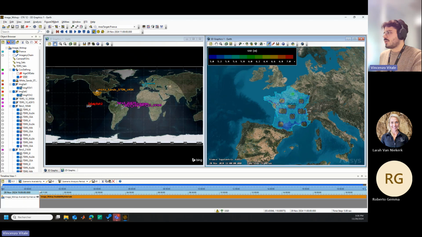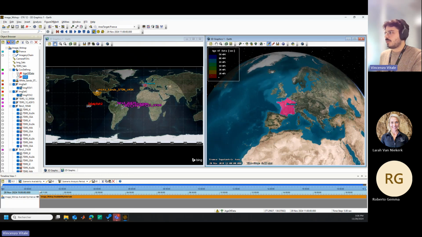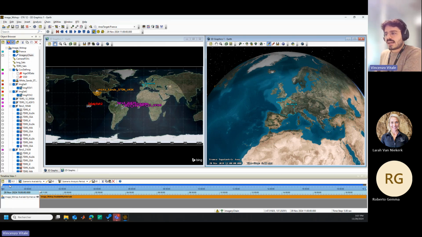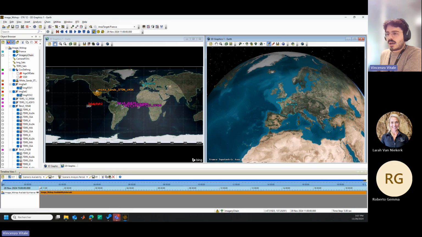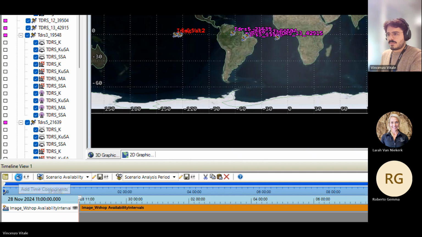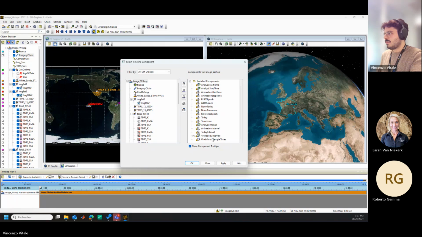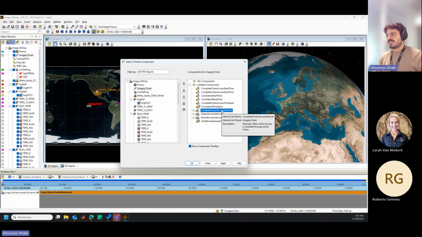Okay, and so we have also our other figure of merit. We can toggle from them to them, select the imagery chain, and for example, to have a better awareness of the events, we can even add the image chain time intervals that we have seen inside our report by clicking the add time components here, and selecting the imagery chain, we can select complete chain access intervals, which is the list of intervals that we have seen inside the report.